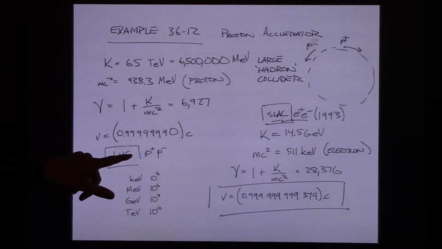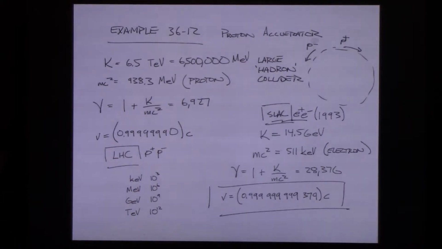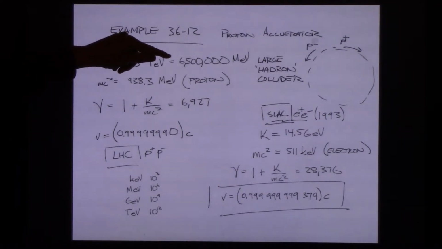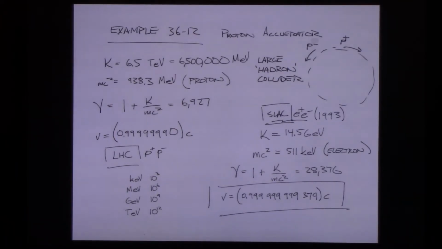So again, the Large Hadron Collider uses protons and antiprotons and brings them up to high energy. Now, if you're at an energy of 6.5 million eV, you can create particles of that mass. You can take the kinetic energy from these protons, and when you run a reaction with the protons, sometimes you're going to generate higher mass particles. So you can discover new particles of higher mass that typically decay very rapidly, but we can verify their existence by looking at their decay particles. So the pattern of decay particles allows us to reconstruct the existence of these high mass particles. All right, so that's what's currently state-of-the-art in terms of a particle accelerator.